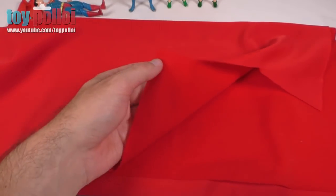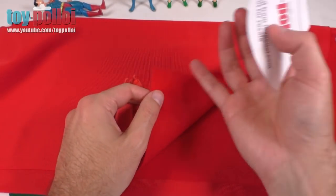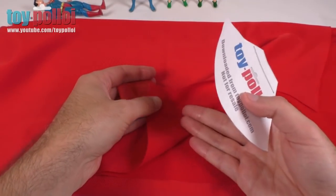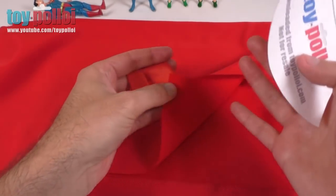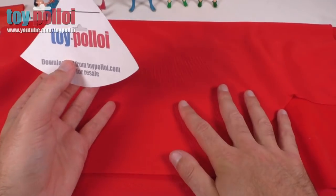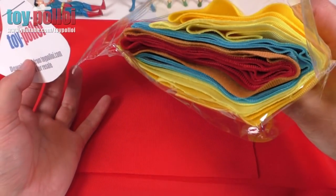Now, this fabric is called Toy Knit. It's not the same as what they used originally, but it's a fabric I like using. It's the same style of stuff that they use for vintage Star Wars capes. I just like the finish of it, and I've also found a very good supplier of it quite recently, so I have quite a lot of it in stock. And it also comes in absolutely beautiful colours that are perfect for making these capes.